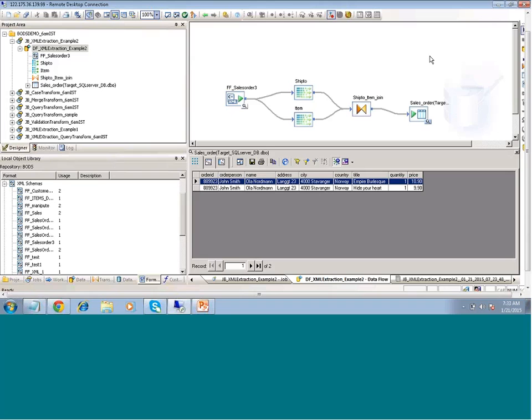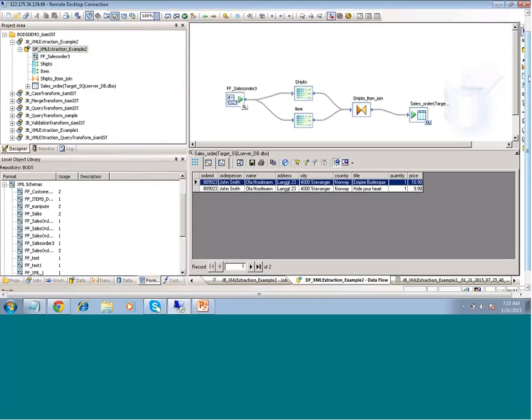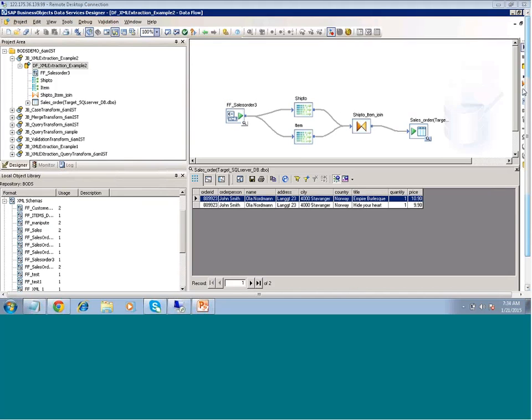Any questions, guys, before we jump on to another transformation? Are you getting the point of what I'm trying to refer to here? Are you able to understand? This is very important.